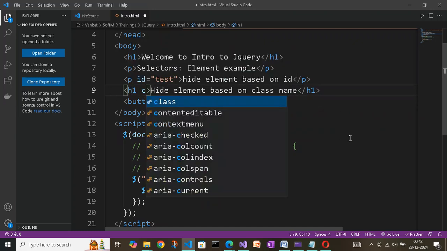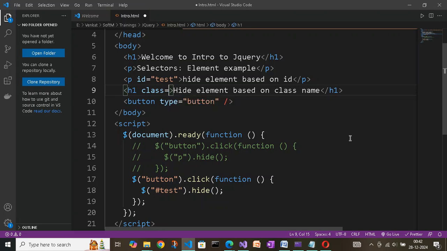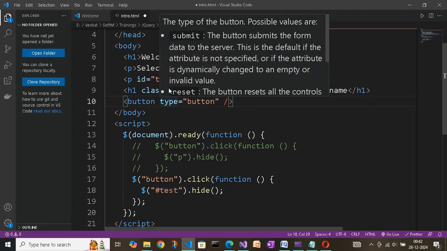So here I can use dot text. So just class is equal to text.